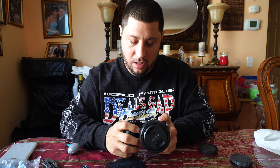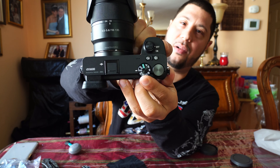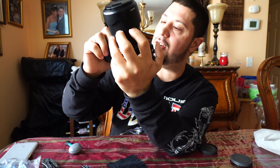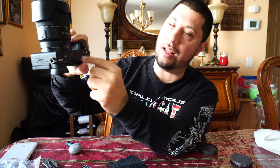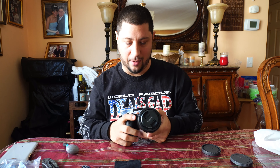These stock straps gotta go — they make that rattle sound. I'm gonna put my Peak Design strap on this, and I'm also planning on getting the SmallRig cage. Also a new thing: you get the S&Q mode up on top here. The only difference is you don't have the panorama like the a6500 does. So this is like an a6400 and an a6500 combined, pretty much.